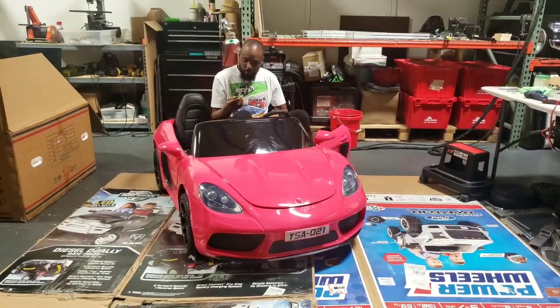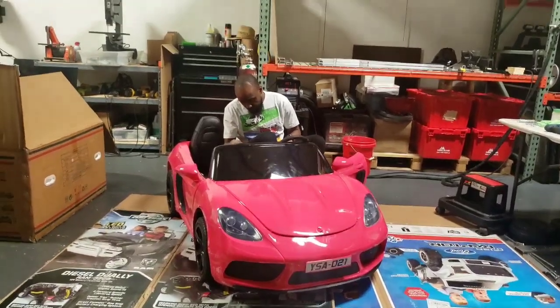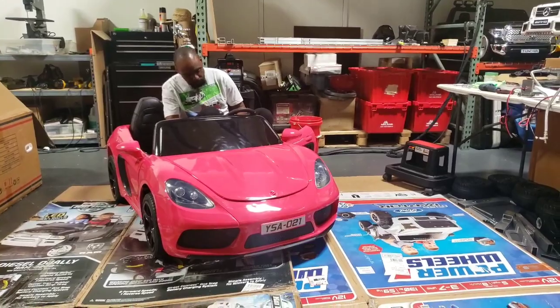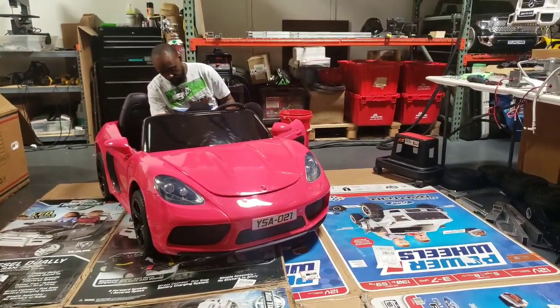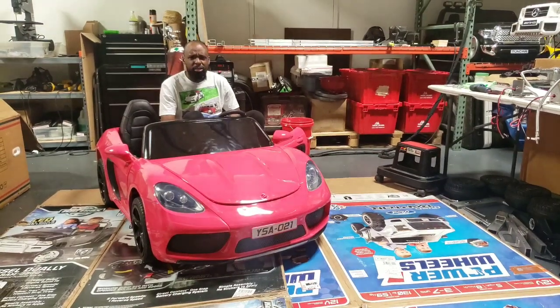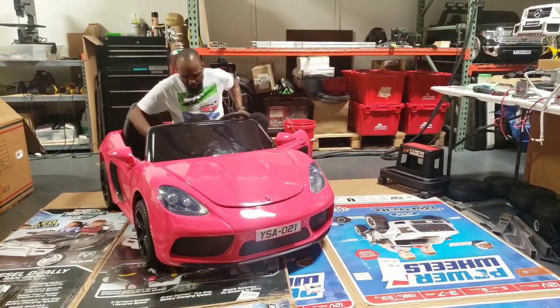All right, so take your key and you stick it in a little ignition piece that's located in the middle. Did I connect the battery? I don't think I connected the battery. Bruh. Okay, I'm gonna connect the battery.